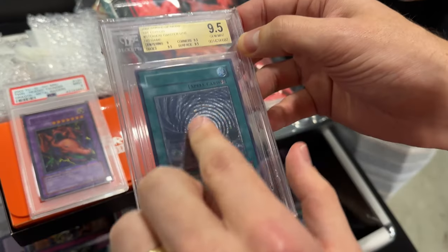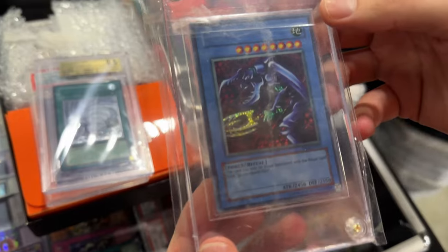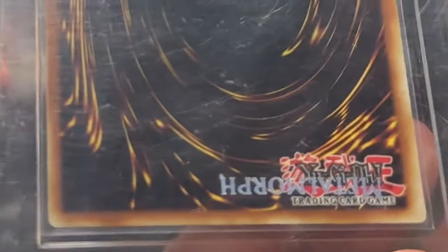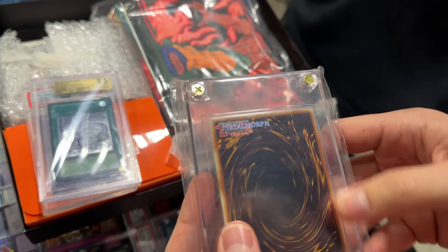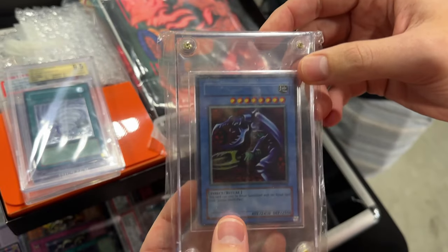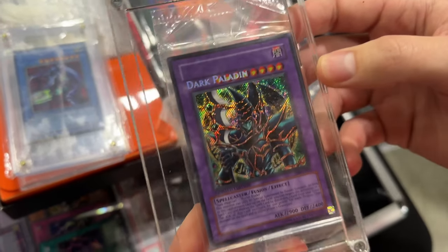No-name Twister. I always love that circle. OG Yu-Gi-Oh, shout out to the man. Is that one no-name on the front? Then turn around. Check that out. Whoa, what is this? Metal Morph, this is crazy. No name, and then there's a name on the back, upside down. Dude, you gotta love that. That is insane. And then check that name out.